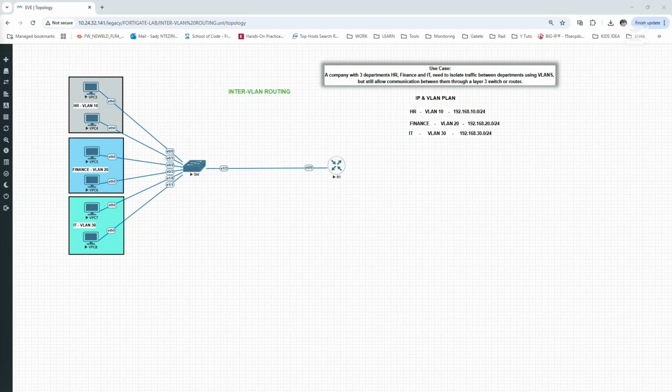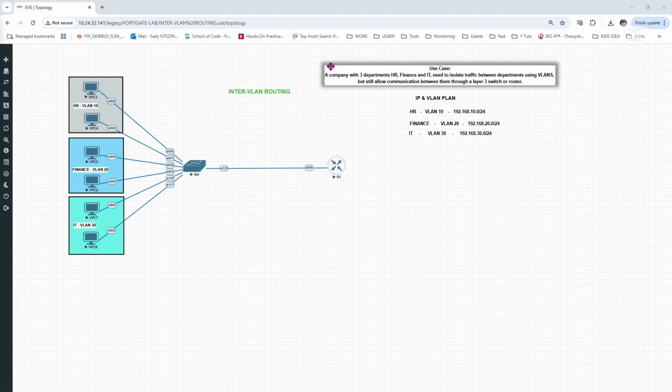In this video, I'll show you how to configure VLANs and enable communication between them using inter-VLAN routing. We will simulate a real company setup.